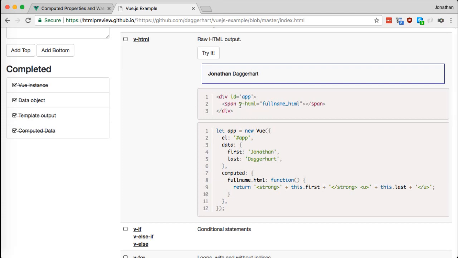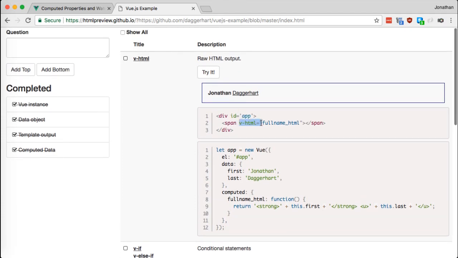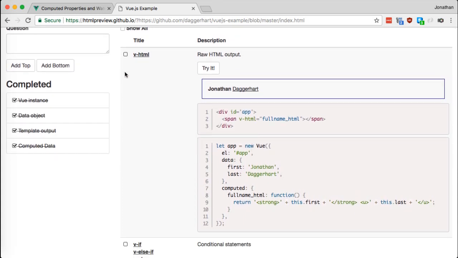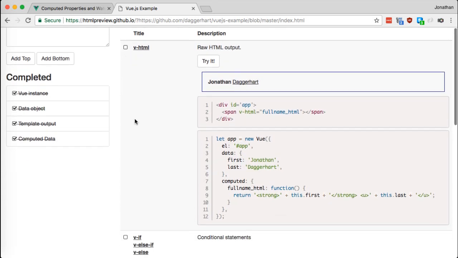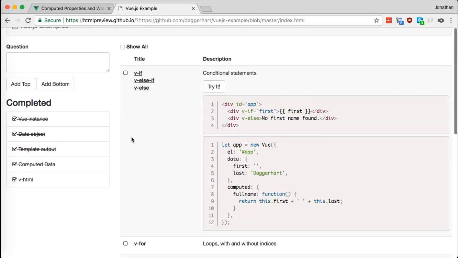Something else I want to point out here when dealing with directives. The same way that when we were using the curly braces, everything inside of the curly braces was JavaScript, when we're using directives, everything inside of the directives is also JavaScript. We'll see more examples of that in the future. But just know for now that a directive looks a lot like an HTML attribute on an element, but the contents of that directive is actually executed as JavaScript. Any questions on v-html? If not, we're going to go to the next directives, which are conditional directives.